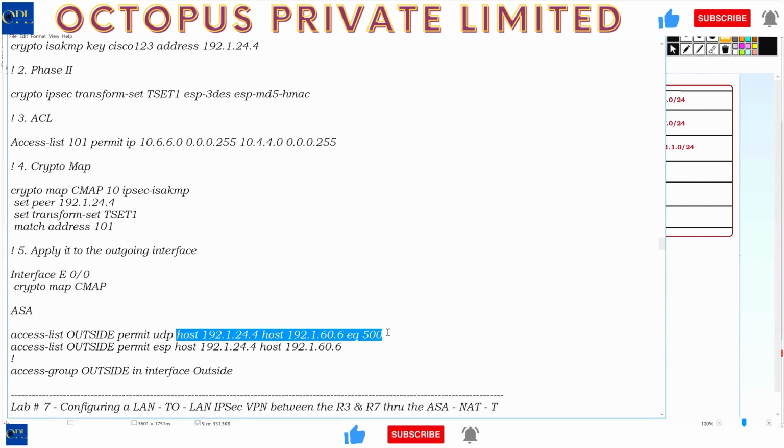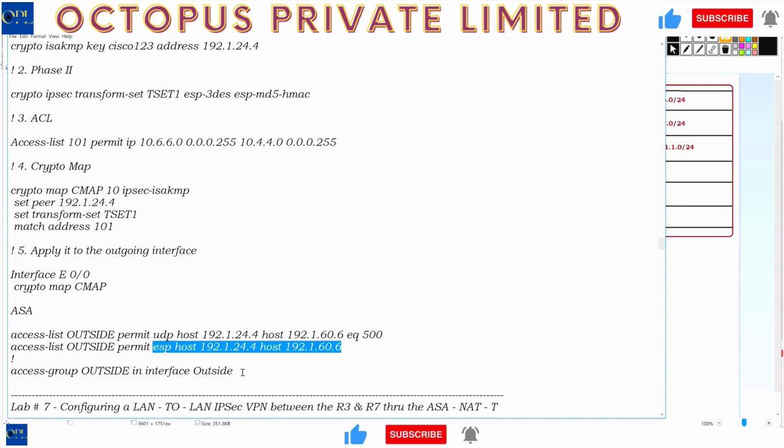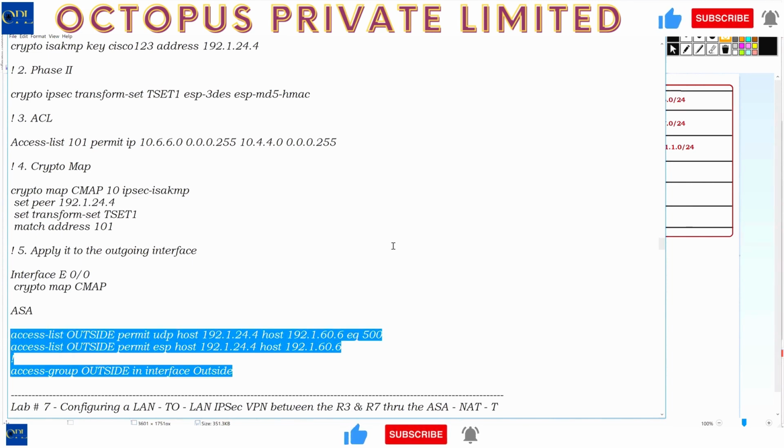So if you take a look at the ASA, the entries are host 24.4 to 60.6 for port 500 UDP, and then ESP, which is its own protocol, 24.4 to 60.6, and apply it. Understood.